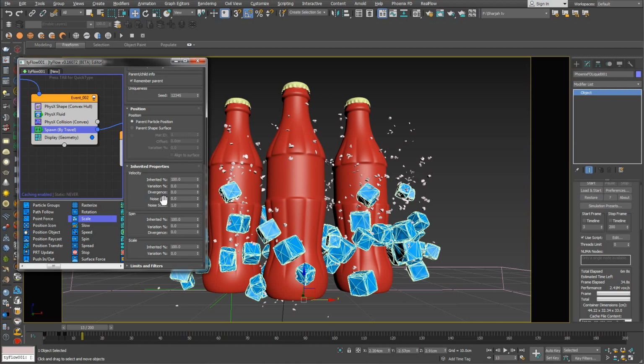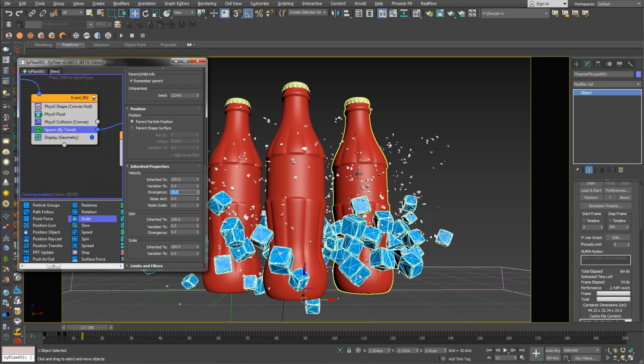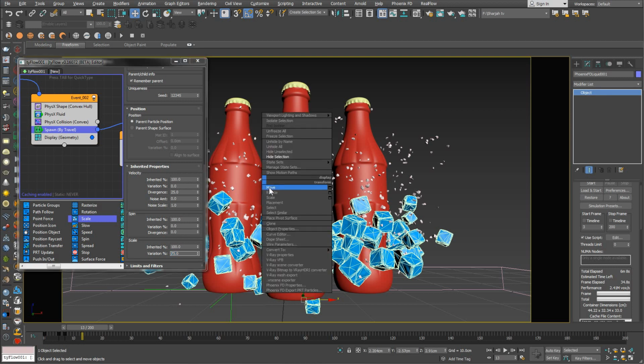As an example, I would say I want them to inherit 100%. I want them to be ahead, and I can introduce some randomness in their movement by increasing the divergence. That's nice. Just notice that they affect the actual cube's movement. We have to take that into consideration. For the scale, I can go here to scale, and I can just randomize this also. So we have double randomization, and that's it.